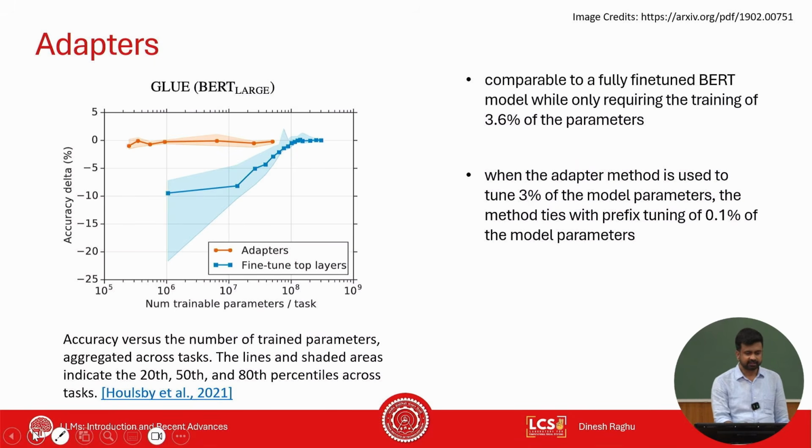So let's see. This is a model that was proposed, the first model that was proposed for PEFT. Let's look at the graph here. The blue line indicates fine-tuning top layers of BERT, right? Here 10 power 6 would indicate the first k layers of BERT, and 3 into 10 power 8 would indicate almost all the layers in BERT, right? So this point would be similar to full fine-tuning, and as and when you leave out some layers in the bottom, finally you come to this point, right?